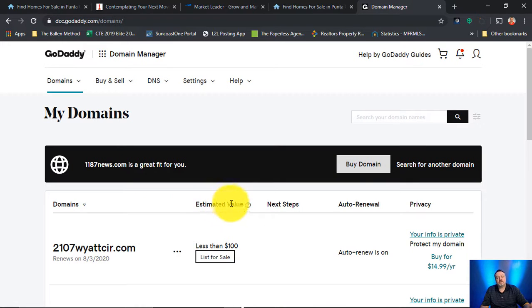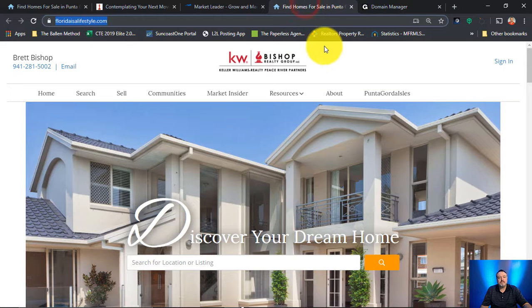So it normally takes about an hour for those changes to take place, but then what I'll see is I'll be able to type in bishopgroupflorida.com, which is the domain I want to use, and it will then load the website that is my eEdge website. So using that example, whatever your domain name was for your Placester website, it was forwarding to your Placester website. You're just going to take your eEdge domain and plug that in where the domain was that pointed to your Placester website. So it's actually pretty simple.